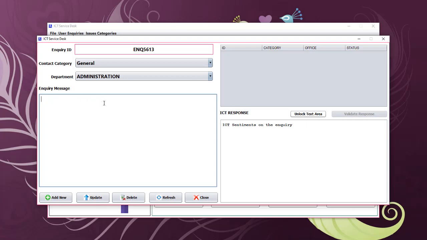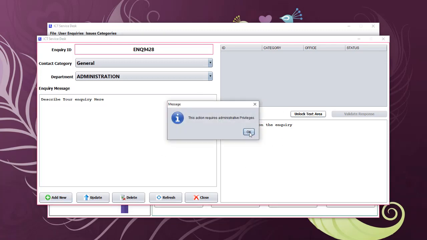So let's say, for example, this user from the administration department wants to know if there is a way I can encrypt or manage my passwords, for example. So they will add their inquiry. Okay, so here is when the IT personnel log in and want to respond to the inquiry.